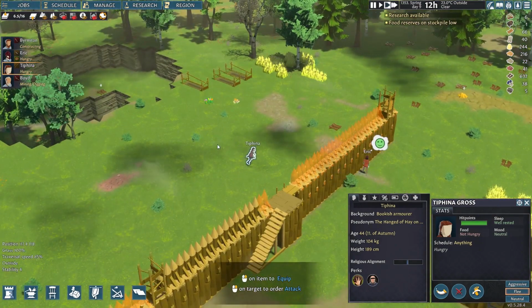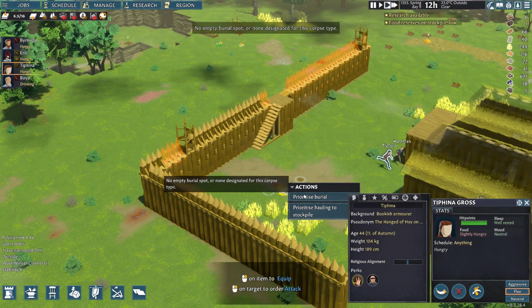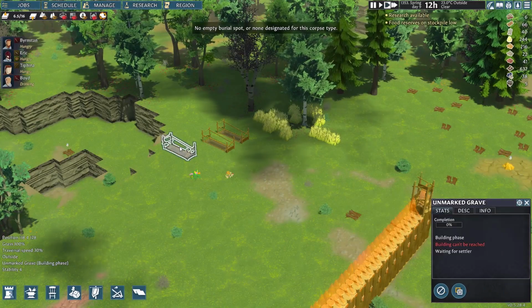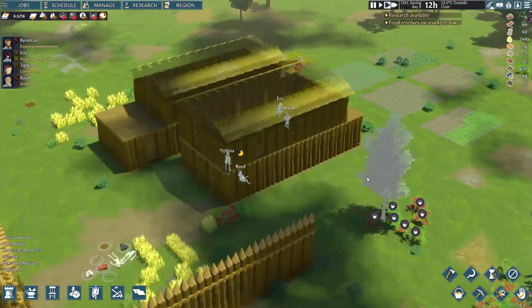Tafina, come here. You're hungry. Okay, could you take a moment to actually just bury this guy? No empty burial spot. I've just made one. Have you not actually built it? Oh, you haven't actually dug the hole yet. Okay, well, that's one more thing on your list.